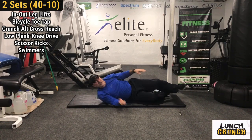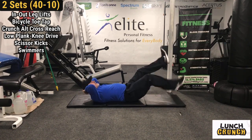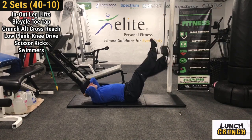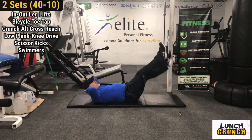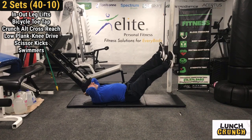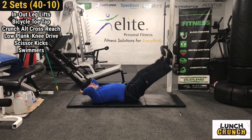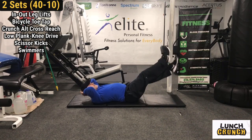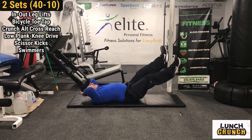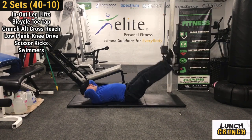All right, we have these cross scissor kicks. Okay, you're gonna put your hands down. So if we put it under the hips, I'm gonna put it behind the head. And we're just gonna do these little scissor crossovers. If you get too low, if your lower back, just bring your feet up a little bit higher, okay? Also, if you roll your shoulders up slightly, that will help pin your lower back down. Great job. Feel that core under 10.